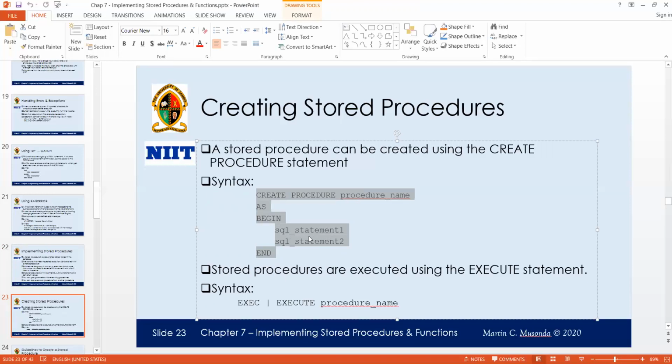And there you can put a number of statements that you need to execute. Once you have created that procedure, it's going to be stored as part of your database. If you need to run those statements, you can use exec, which is the short form of execute, or you use the full word execute, followed by the name of the procedure.